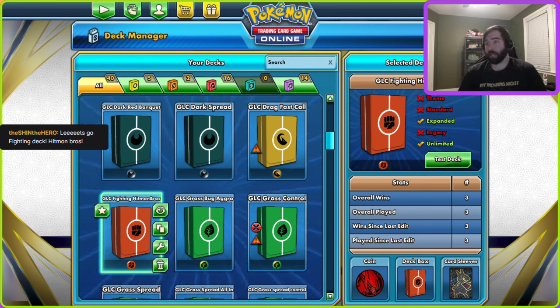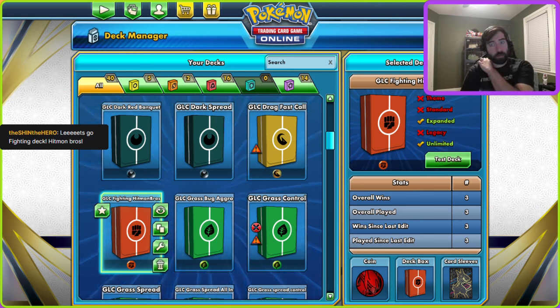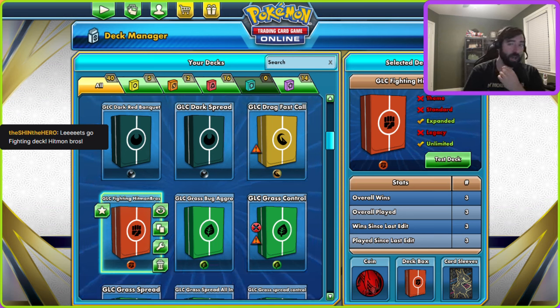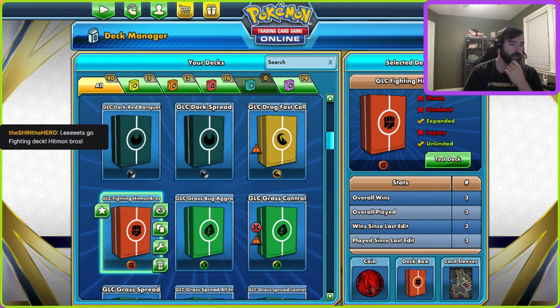Excited about the deck we're going to play today. Just put it together last night, actually. Just got some code cards from the local event that we had and came home and was like, why not put this deck together? So we're going to be playing some Hitmon combo, my first fighting deck. I'm going to be honest, I haven't played the deck a ton. I know the general ideas. So we're going to kind of figure it out on stream today.